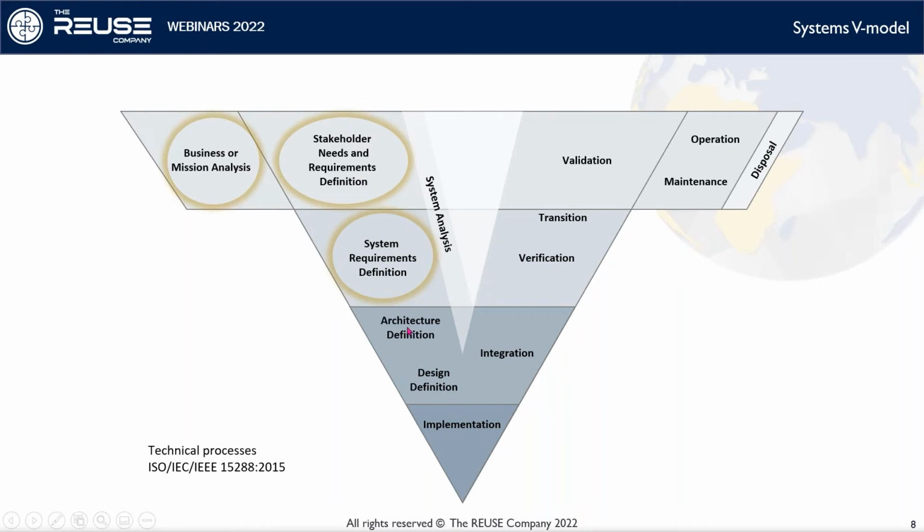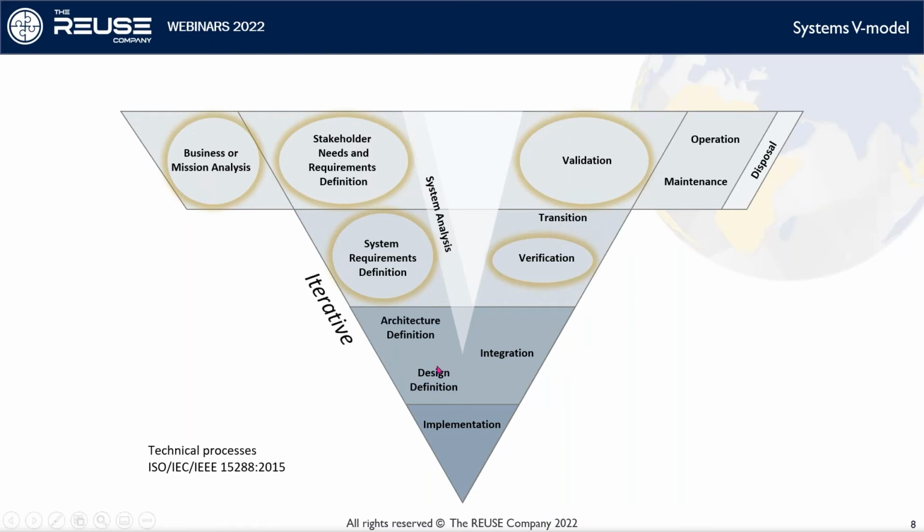Further along down, we define architecture and design and make some implementation. And up on the other end, of course, requirements are still active all the way. We integrate, we verify, and we validate, and in verification, we will make sure that the produced system or product satisfies the requirements, and validation should make sure that we satisfy the needs. So there are a number of areas where requirements really are essential.